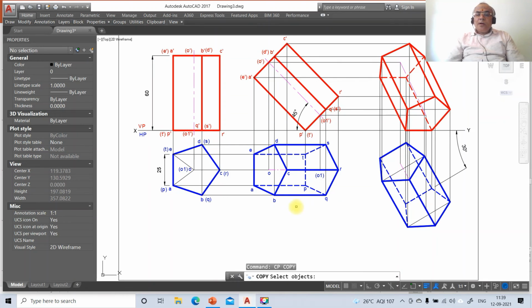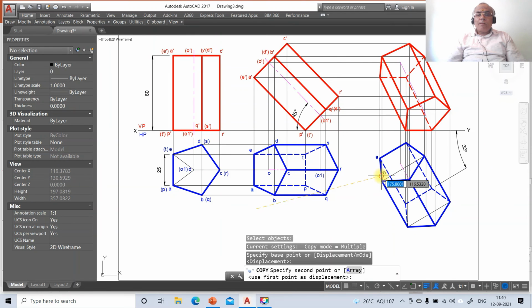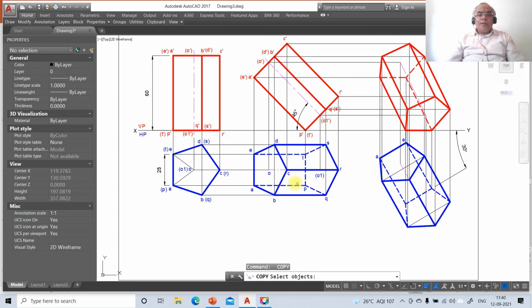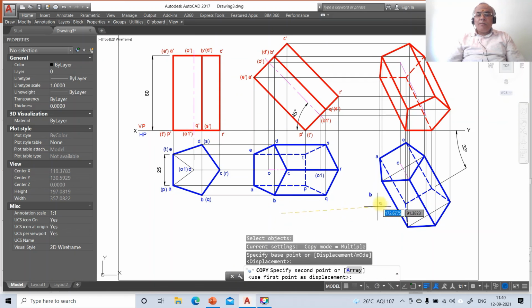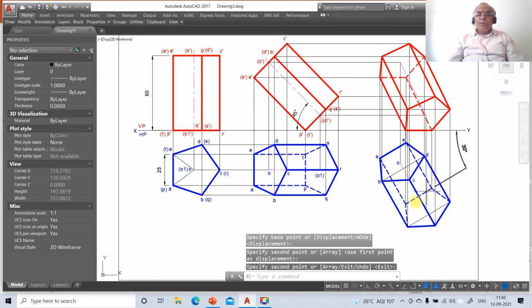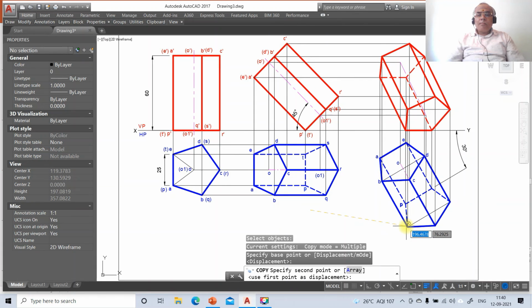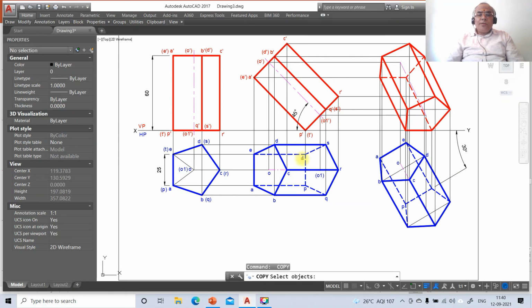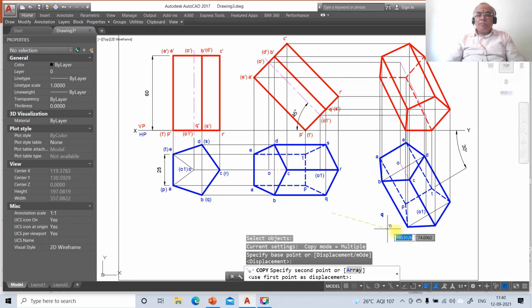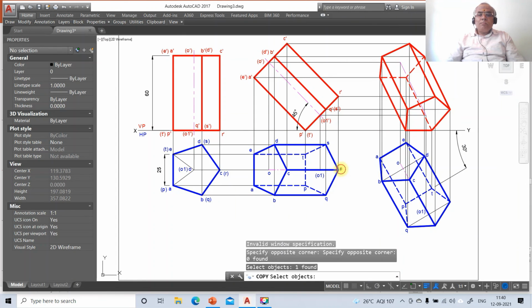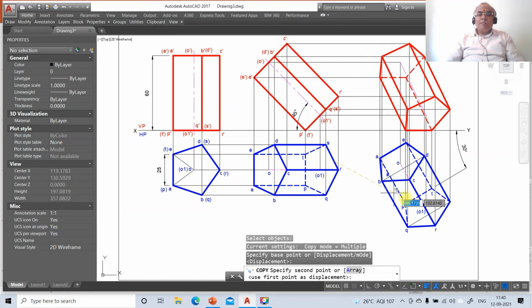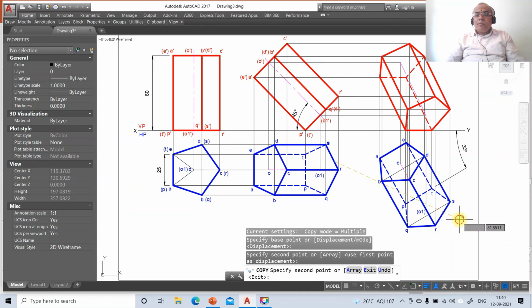So then you just copy this A will come here, you copy this E, then you copy this O, you copy this B, you copy this C, you copy this D, you copy this P, then you copy this T, you copy this O1, you copy this Q, you copy this R, you copy this S, then you have D text.